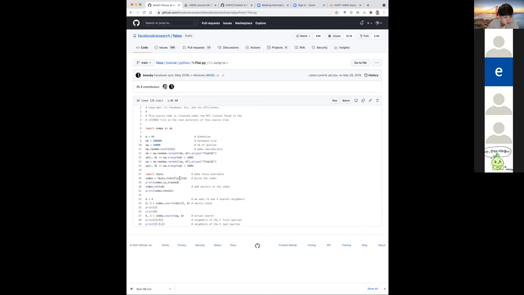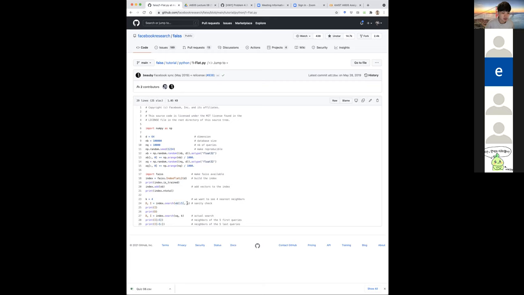And the L2 here means that you're doing L2 distance instead of inner product. And then you add the data points to the index. You can of course print the total number of data points. And K is how many top results you want to get. And you perform search by index.search. And then you perform search with just the first five instances of the database, just to make sure that you can actually retrieve the correct ones. Of course, if you search the first five instances, then what you get will be the first five instances, right? They're exactly the same.